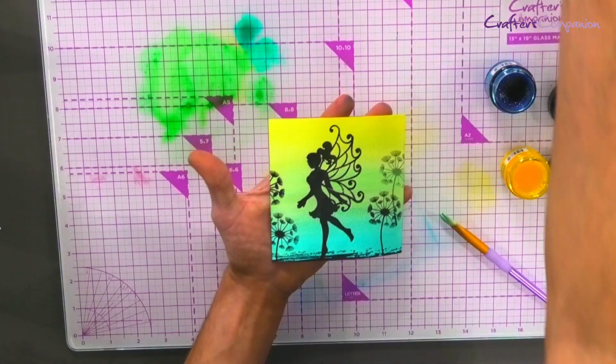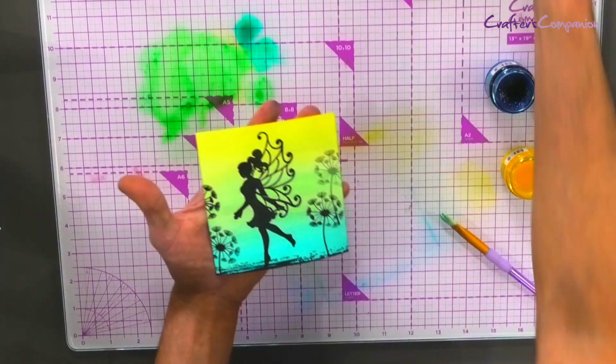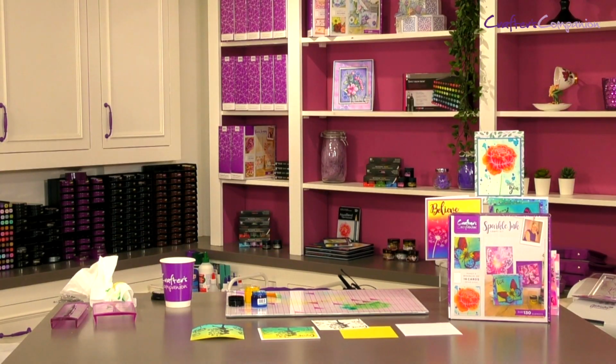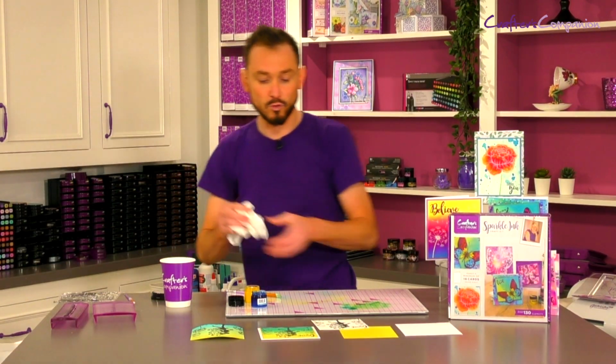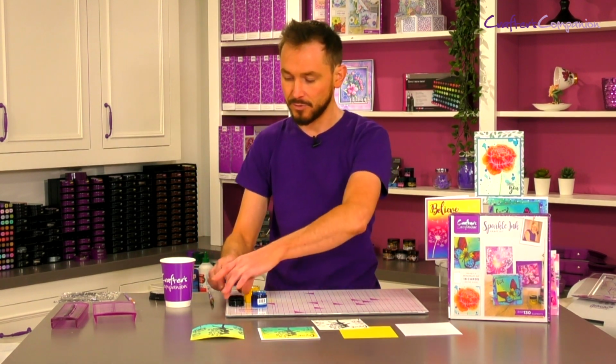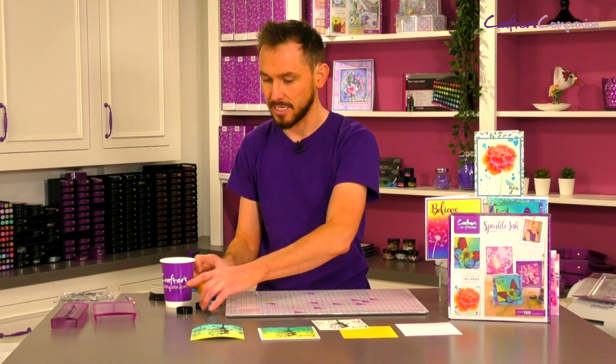However, this is the one that I've done already. So what I'm going to do is move that to the side, bring my bit of kitchen roll over there and clean that up. You would then, of course, use all this excess ink elsewhere within your colouring, but we're going to move that to the side just like so.